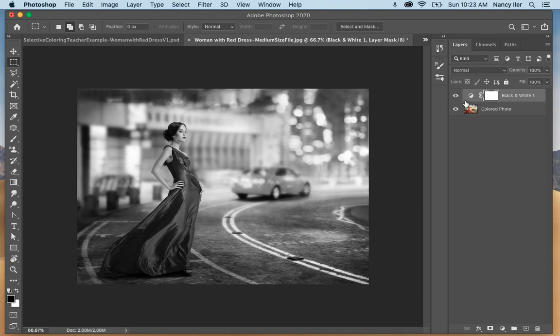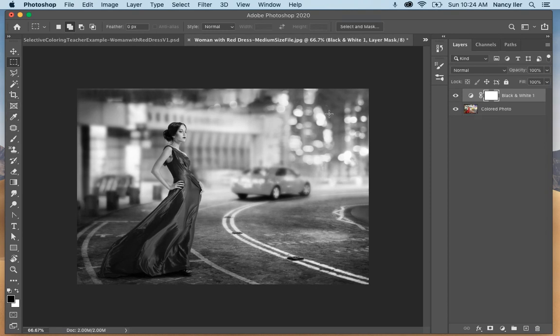So you guys have been doing this the whole year, and really we have been ignoring this mask here, but this is the icon for black and white. So because we have the adjustment layer up here, this is the black and white icon. So it's telling me that this is sitting on top of my colored picture, and this is making this picture black and white. Okay, so if we come into this mask and paint in the mask, we're going to reveal whatever is underneath, which is this colored picture.